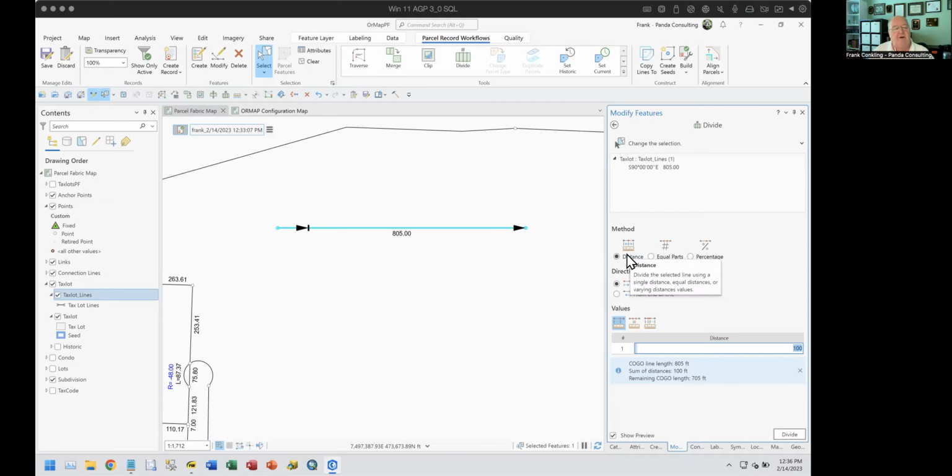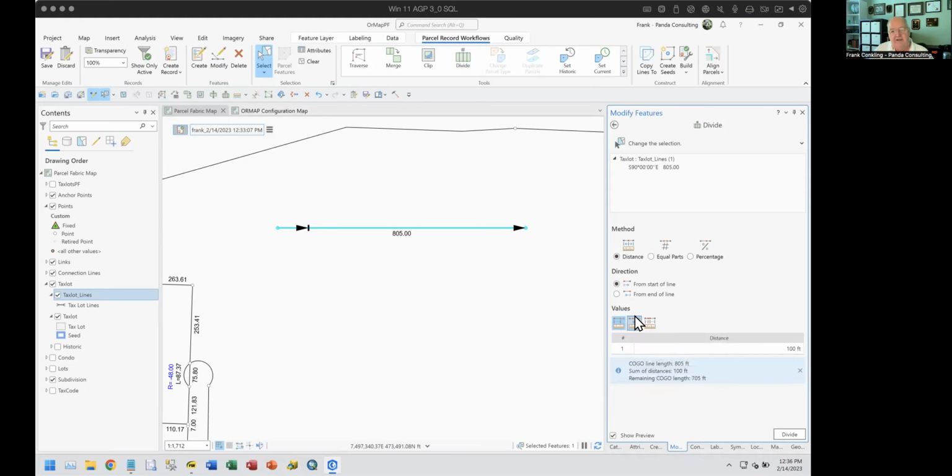So I can set up, I want to divide this up by using defined distances. And I can tell it from the start or from the end. And you'll see that on the preview, it's telling me which end it's going to start at and where it's going to divide from. And then I have 3 choices. I can do single distance, which is what this is.